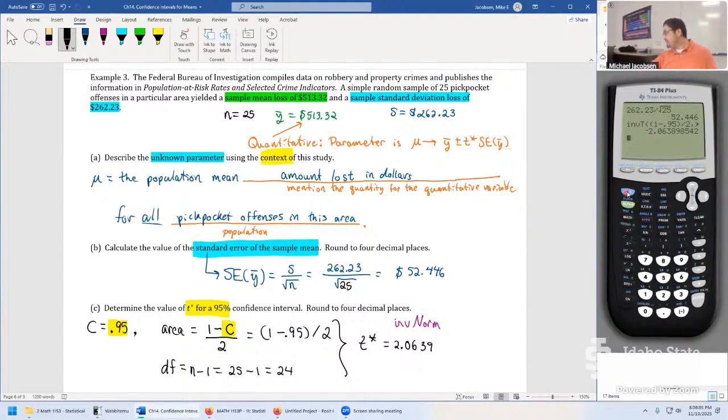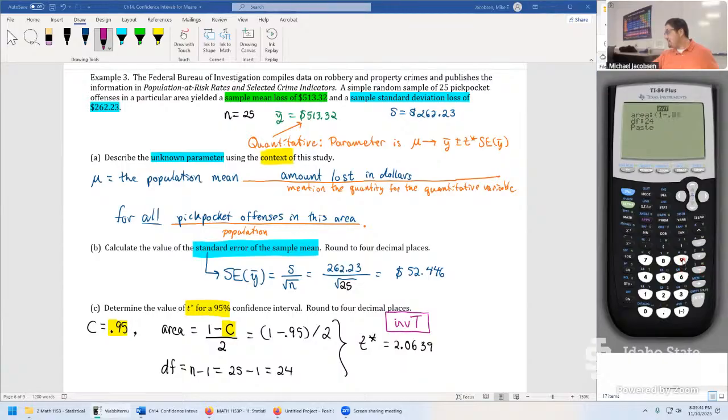Yeah, absolutely. So go second vars, inverse T. Let me just reset this just to make sure I didn't have anything weird carrying over. Oh, right. I'm not sure why I put that on there. Sorry about that. Let me correct the notes right here. I think that was an old habit. This should have been inverse T. I think a box around it will help me out at least. And that's a good one to compare with your other value. If you use inverse norm, you're getting about a 1.96. This one's guaranteeing a wider margin of error with this new value.